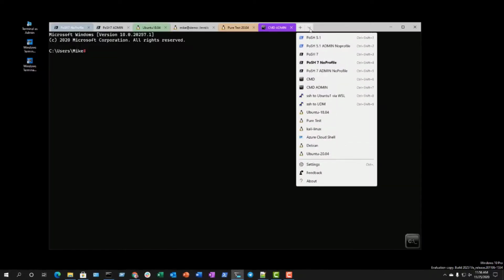A lot of folks have a real hard problem when they have to run something as administrator, and then they have to back out and go in as a user. Or you'll run something as a user, and it'll come up and say, no, you have to run it as an admin. So there are a couple different ways around that. What I've done is create a couple different commands: command as admin, PowerShell as admin, PowerShell 5.1 as admin.